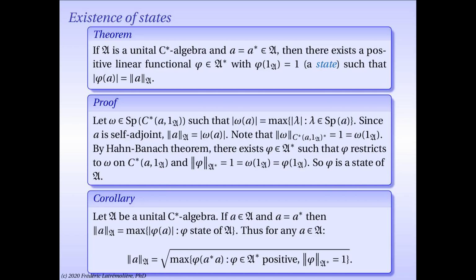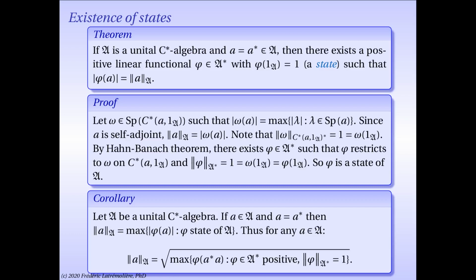To understand this proof, it's very simple. I mean, first note that if phi is a state, we've seen it's a positive linear functional of norm 1, so the absolute value of phi of A is less or equal than the norm of A, because the norm of phi is 1. So certainly we have the norm of A is less or equal than this maximum. But second of all, we've just seen that there is a state that actually achieves that bound. So that's why it's a maximum and not just a supremum.